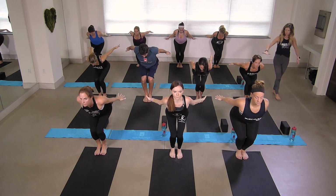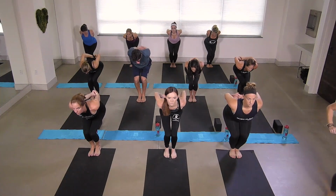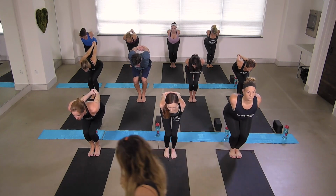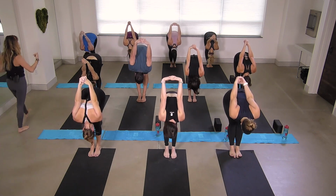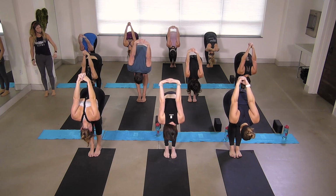Chest is hovering over your thighs. Interlace your hands together at your low back. Pull your knuckles towards the back of the room. Crown of your head pulls forward. Take a breath in. And on your exhale, fold forward, straighten through your legs, keeping your palms pressed together. Let your arms move forward and down. Nice job. Bring your fingertips down to the mat.